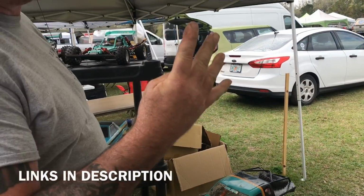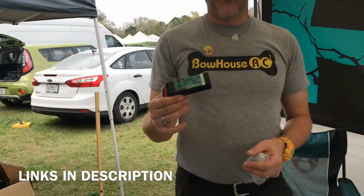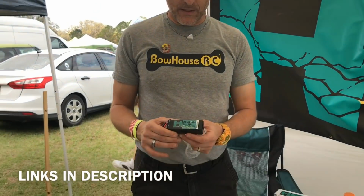How long do you get, 4 hours out of yours? 4 hours. Wow. I get 4+ hours no matter what rig I put this in. Brushed, brushless, weight, doesn't matter. XCX10 base, Traxxas TRX4, whatever it is. Nice little pack, nice compact size. If you're gonna go out all day, just stick a second one in your pocket and you're good to go. But you don't even need a second one.